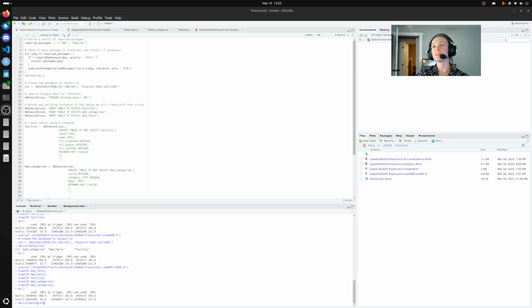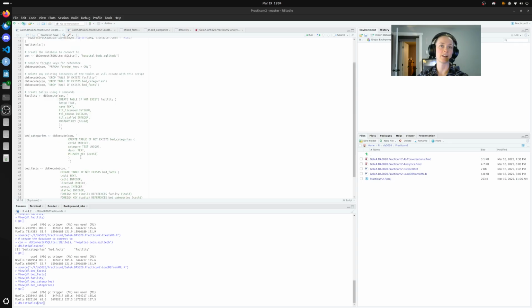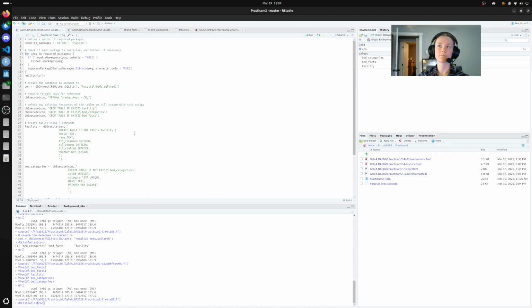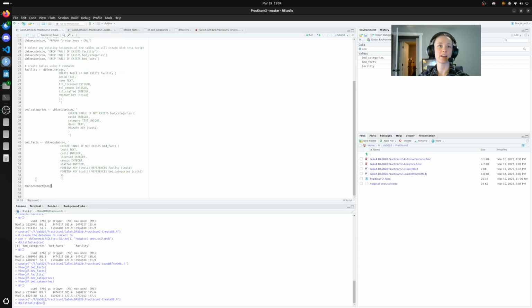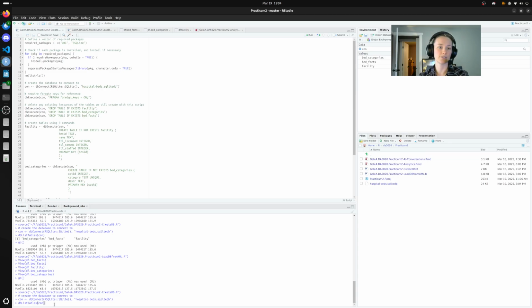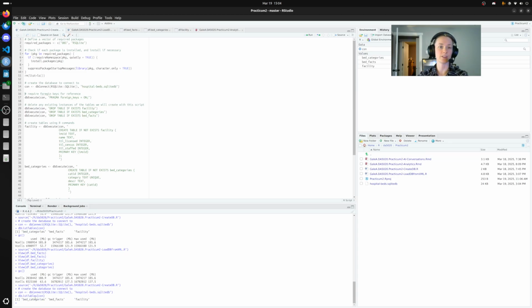Jump right into it, starting with an empty environment, and my project folder doesn't have a SQL database or any HTML files. We're just going to do everything from scratch here. So we'll start obviously with our database creation, outline of code here, and then defining our tables and all the characteristics. Go ahead and source that, and then I disconnect from the database, but I'm just going to reconnect and prove that we have those tables sitting empty in our database.